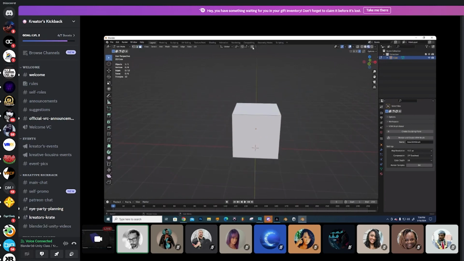This option here, we will get into this as we go along in the class. This right here, you're going to find that these areas will be very useful. This is proportional editing. This is snapping. When you're snapping, you can either turn it on to snap, or when you grab something and move it, you can hold the control button to snap as well.